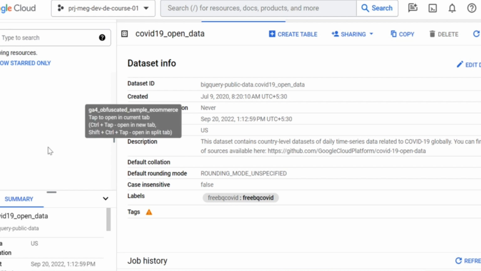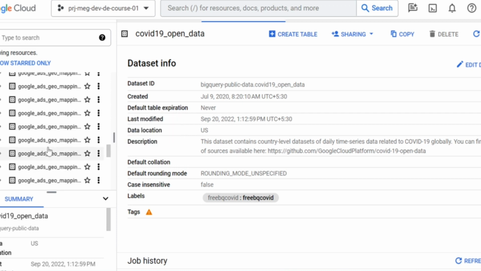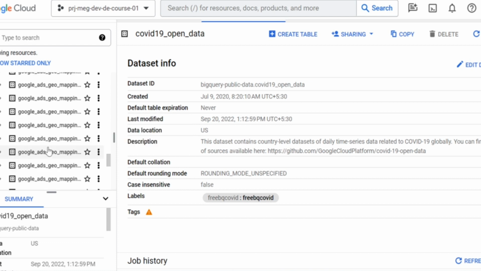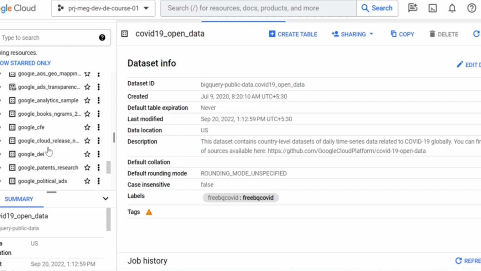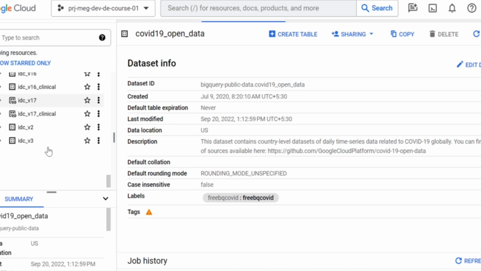So let's search for it. ML dataset, that is machine learning dataset.